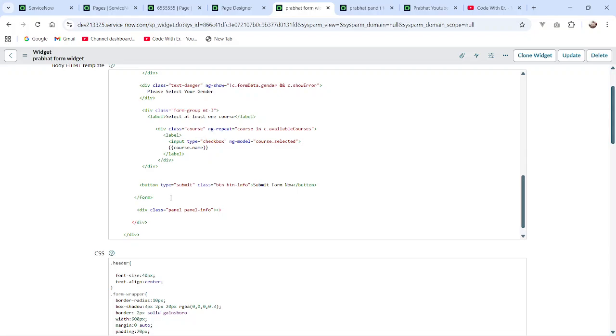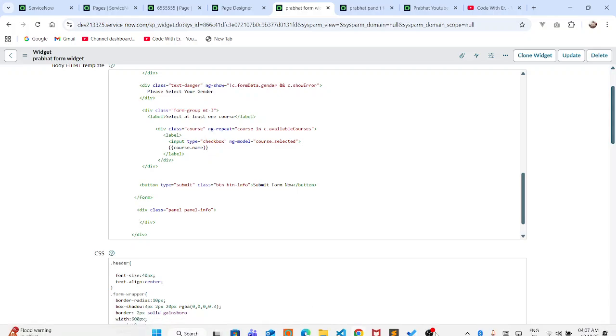This is it, and let's just close this div. And now I'll show the data. So we have to do some kind of conditional rendering. Okay, so guys, give me 2 minutes only.